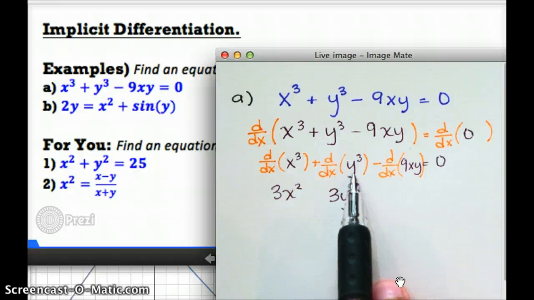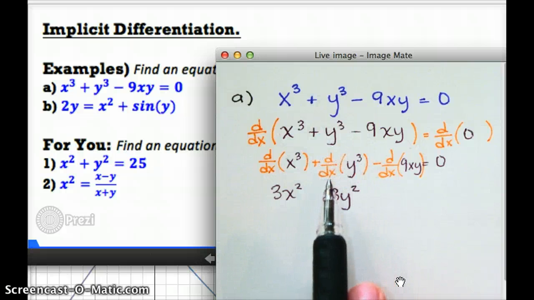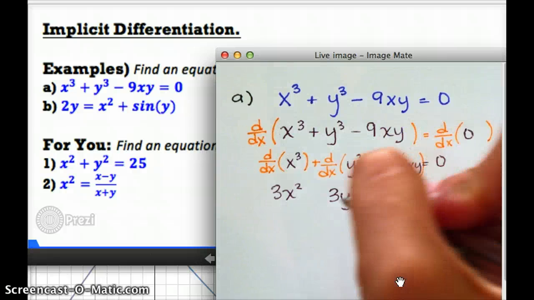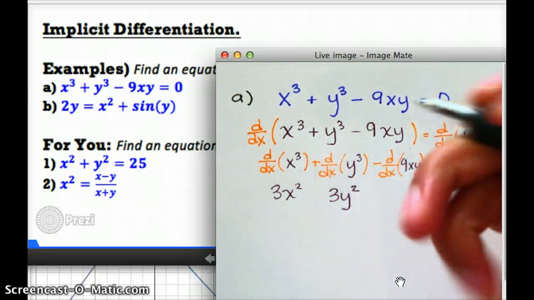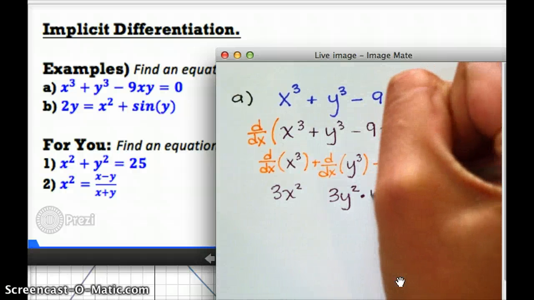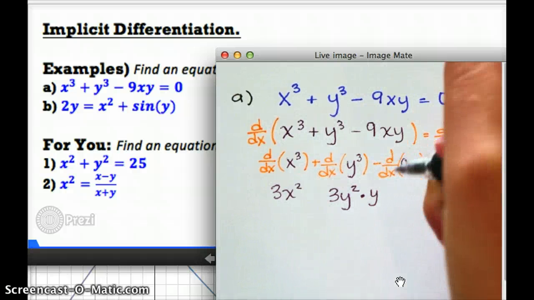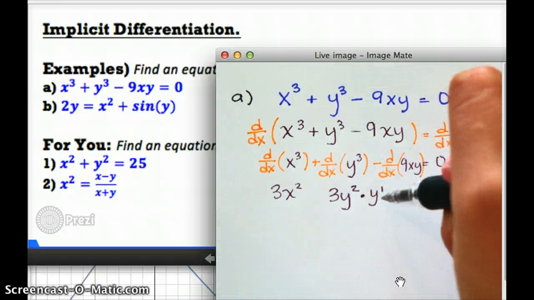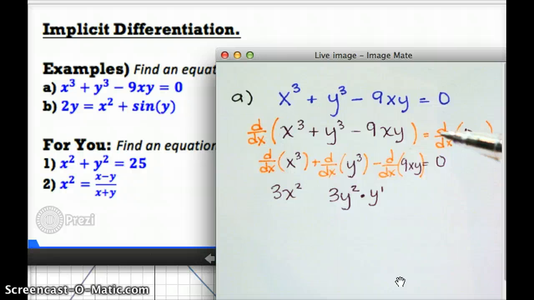And we don't have an equation for y, so it's a little bit hard to see that that's a function. But you have to trust that it is. And if we treat that as a function of the variable x, it would have a derivative. And what we would have to do is multiply the derivative of the outside function times the derivative of the inside function. And in this case, the derivative of y is y prime, which really just means the derivative of y because we don't technically know what it is.